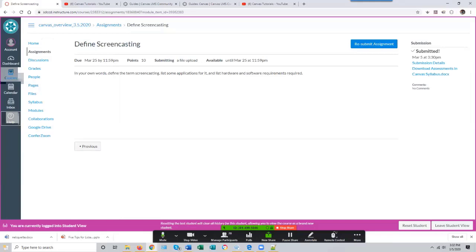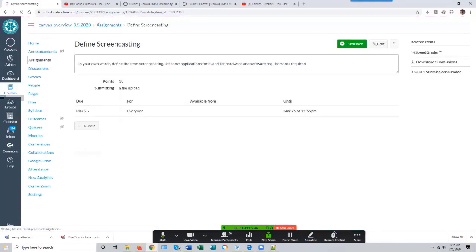And by default, and you can't prevent this, the students can always resubmit the assignment if they suddenly realize they screwed up. You don't necessarily have to grade the resubmissions, but they can resubmit. And that's why that button's there. So simple to create and to use in a homework assignment. Quizzes are almost as simple to set up.